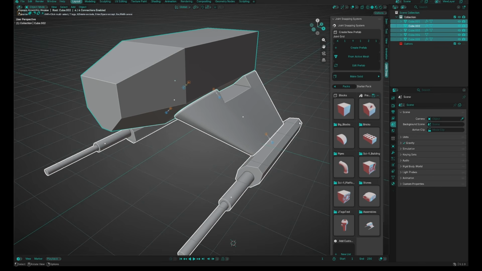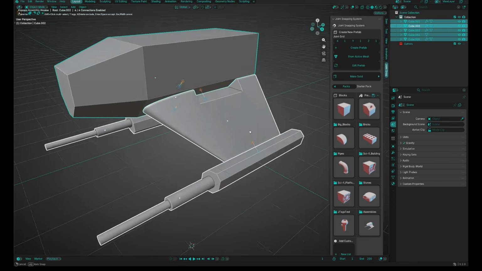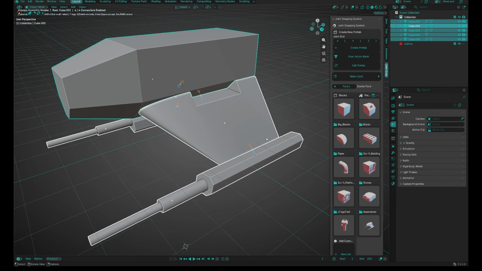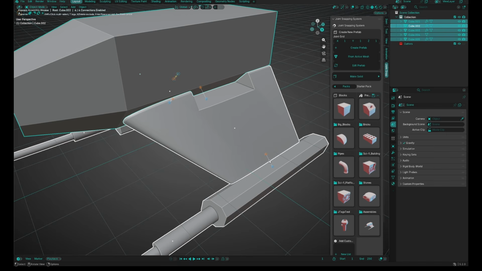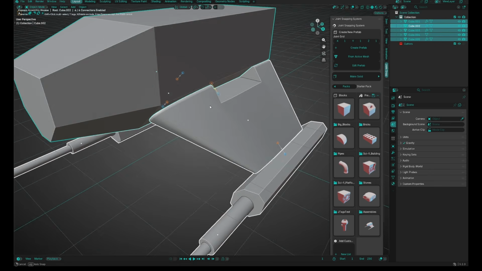So it's really cool. It adds snapping points and tags between those snapping points where the faces intersect, or not intersect, but overlap. And you can flip these around if you want. You can select them individually. You can select multiple at a time by holding Shift, and it works really well.